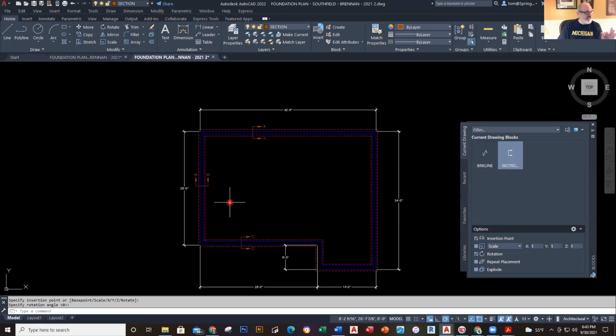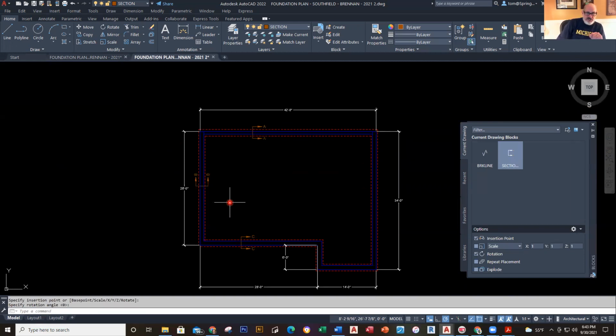Well, a section is essentially where you would look at the interior of a wall as if you were to cut it. If you were to go outside that wall with a chainsaw and just cut it right down and then take a look at what it looked like, that's what a section is, okay?